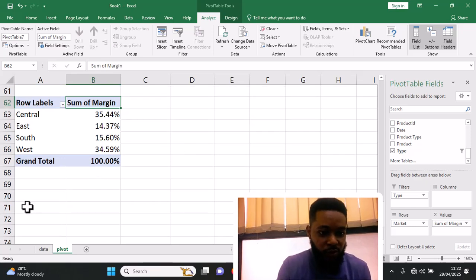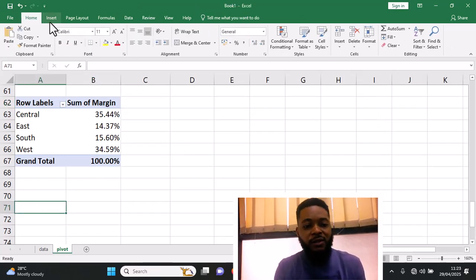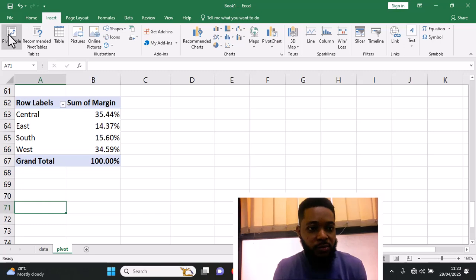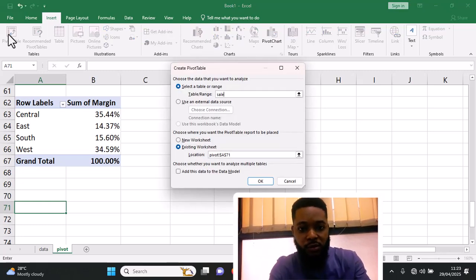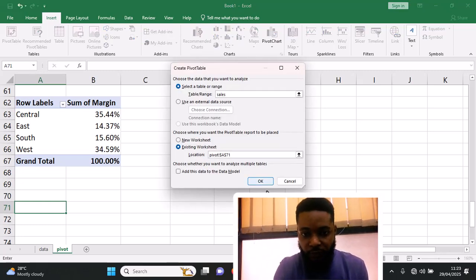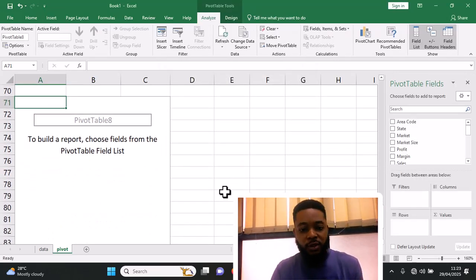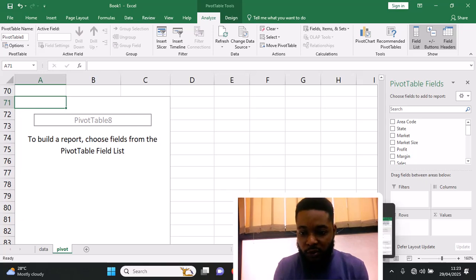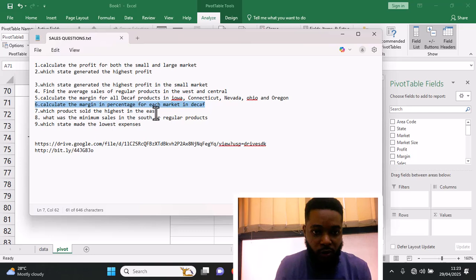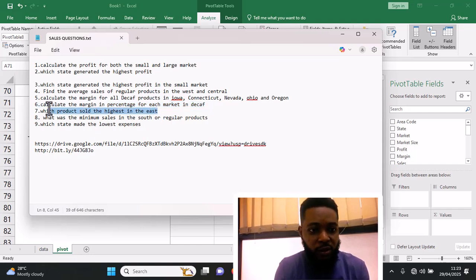Now the next question, then you might ask, is this how pivot tables are? Yes, this is how pivot tables are, quite easy to use. So get in the next pivot table, type in sales, then okay, then we'll have our next pivot table. Then what's the next question? So which product sold the highest in the east?